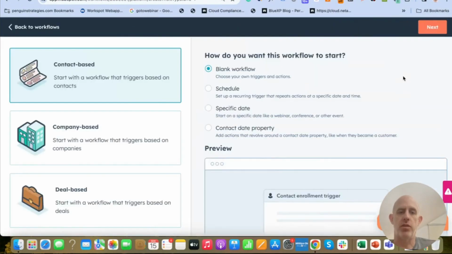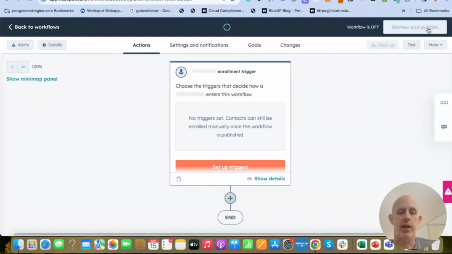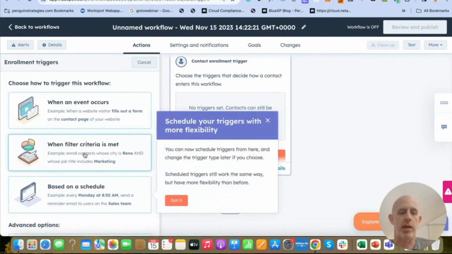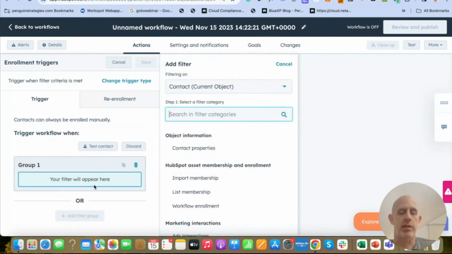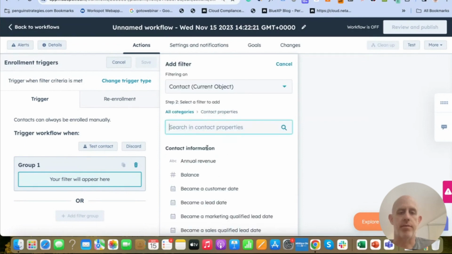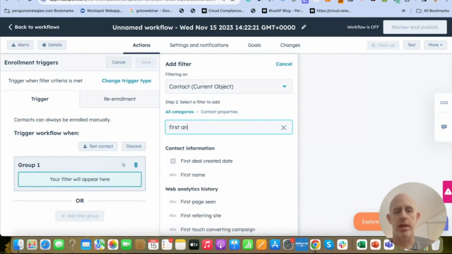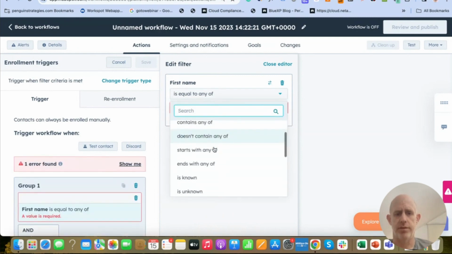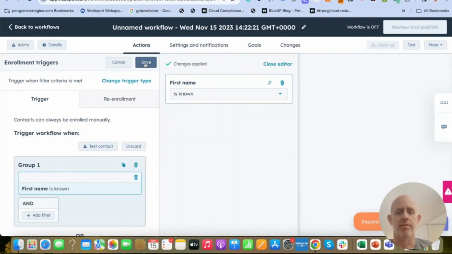But if I showed you where to go and see the difference, if I go into a contact and I create an uploaded database, so let's say, for example, a use case could be, again, this is similar to what we had in the backend, but if I wanted to say if the first name is known, I'm going to build up what HubSpot's already built for us, but I just want to show you how the workflow works as well.